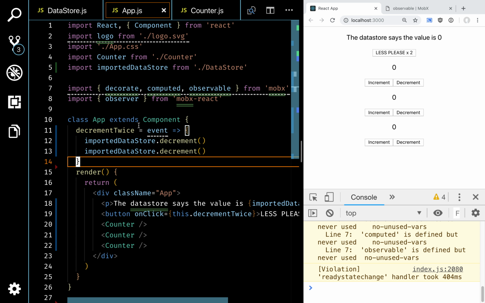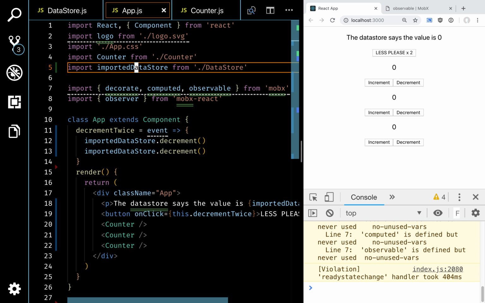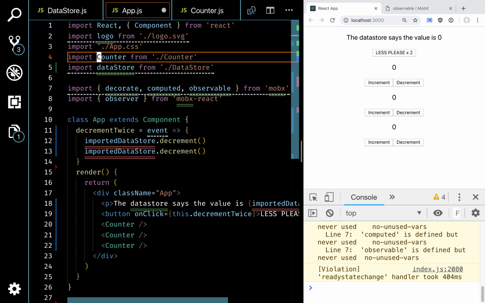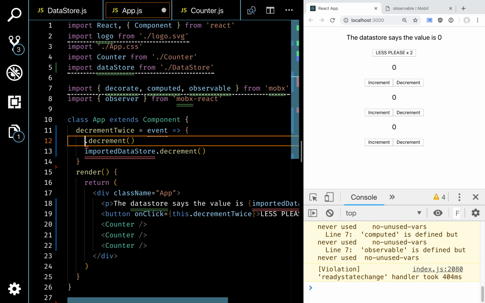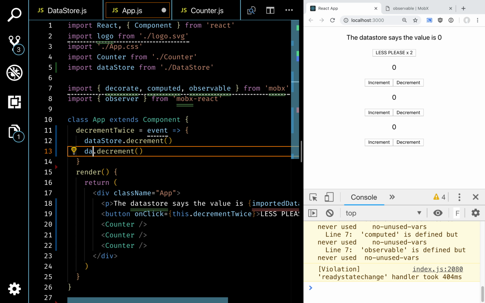Almost 100% of the time, the thing that you export is the name of the file that you're in, which is the name that you call it when you import it, because it gets crazy when you start calling these things different things in different places. Right? If I were doing this when I wasn't making a point, I would call this data store. And I'm using a lowercase first variable name because we said that the ones that start with a capital we tend to refer to as classes, and the ones that are lowercase we tend to refer to as variables. So I'm conveying that this is really a variable.